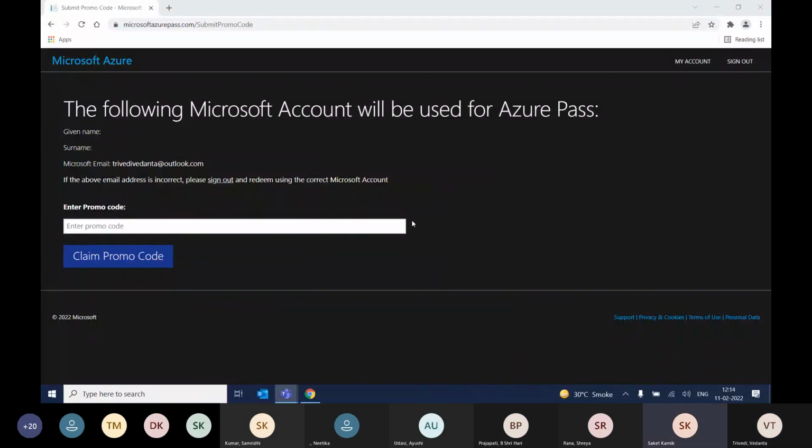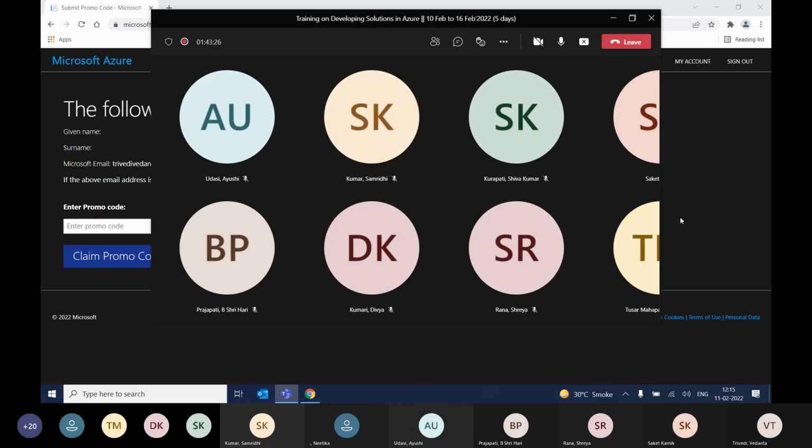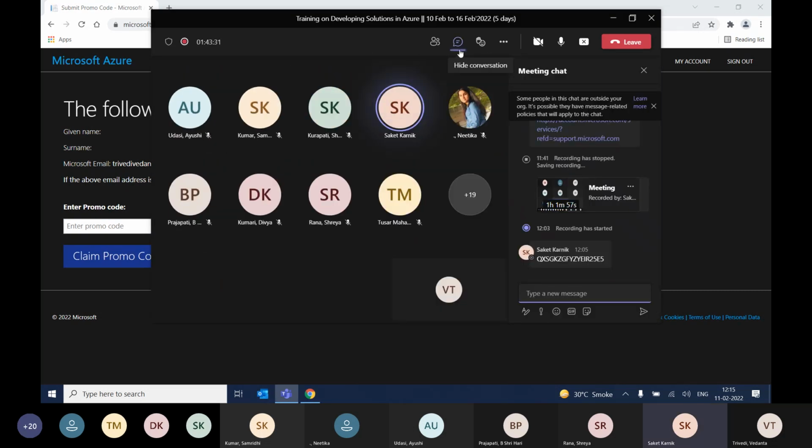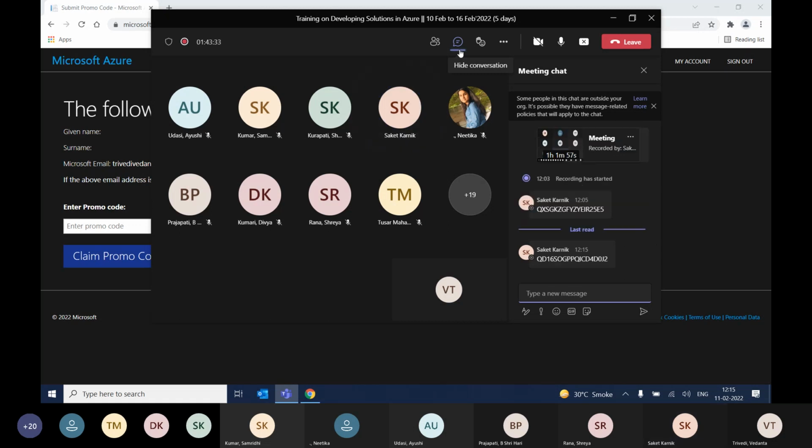So, this is a fresh account, right, Vedanta? Yes, sir. Okay, so let me share the code with you. Just check your chat box. There is a new code, the one with 1215. Copy that.